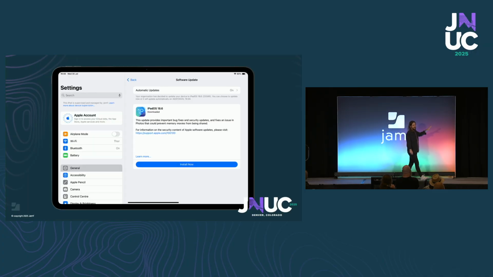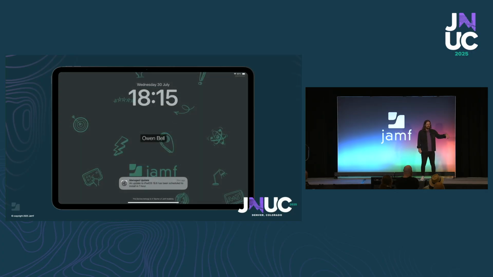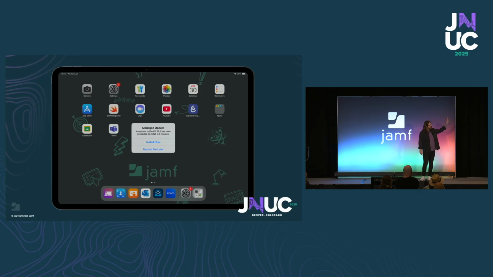And if I say I'm not ready yet, so dismiss it, then I still go to the settings app to be shown this is where I would install it. We're basically nudging the user every single time, like, we know you're not ready yet, but when you are, this is where you go to update it yourself. And then as you get closer to it, you get a notification every hour, then in the hour, 30 minutes, 10 minutes, 5 minutes. We really do tell the user we're about to update your device. Please make sure you've saved your work and all that kind of good stuff. And every time you swipe up, you get the ability to say install now or remind me later.